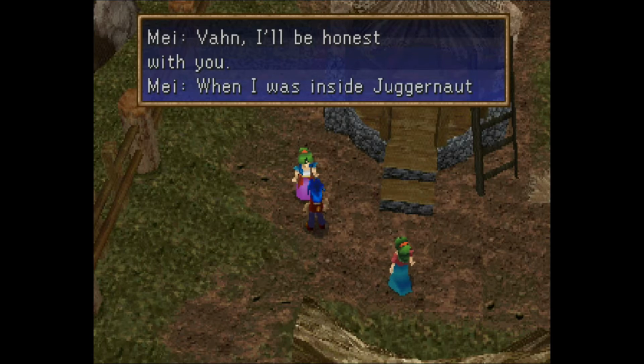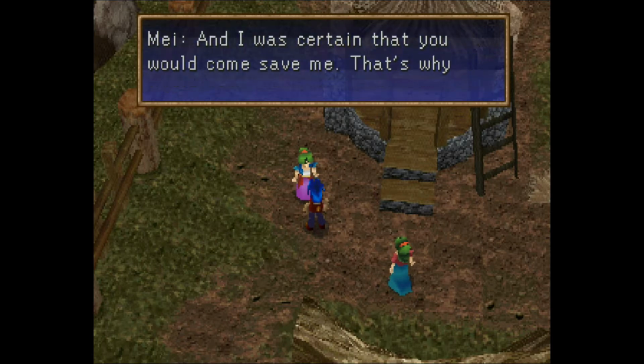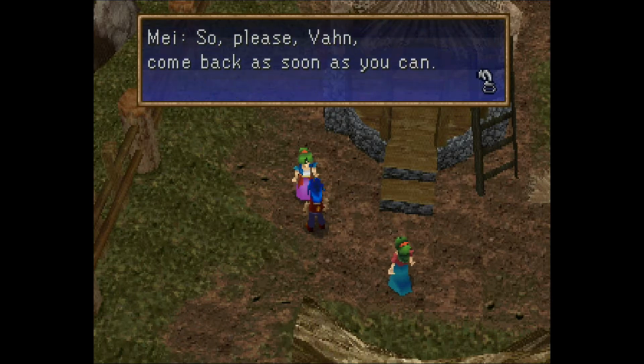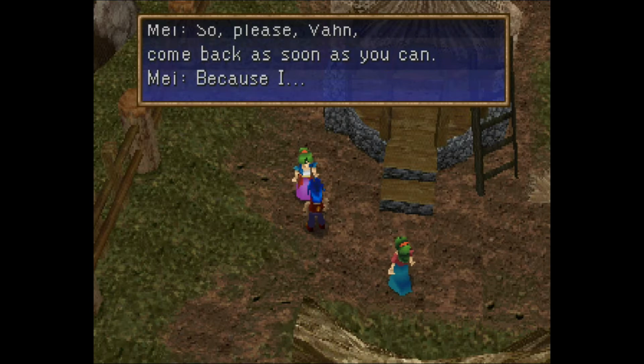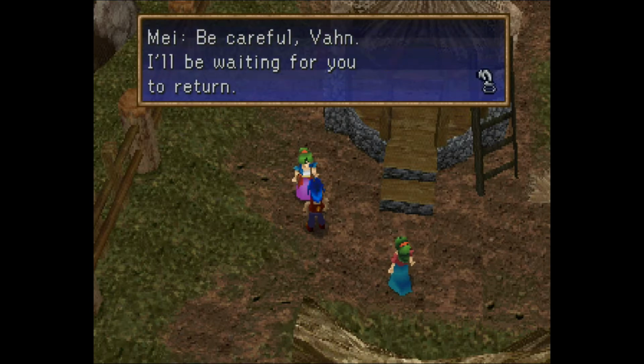Vaughn, I'll be honest with you. When I was inside Juggernaut, I felt your warmth, and I was certain that you would come save me. That's why I wasn't afraid. So please, Vaughn, come back as soon as you can, because I care for you. Be careful, Vaughn. I'll be waiting for you to return.